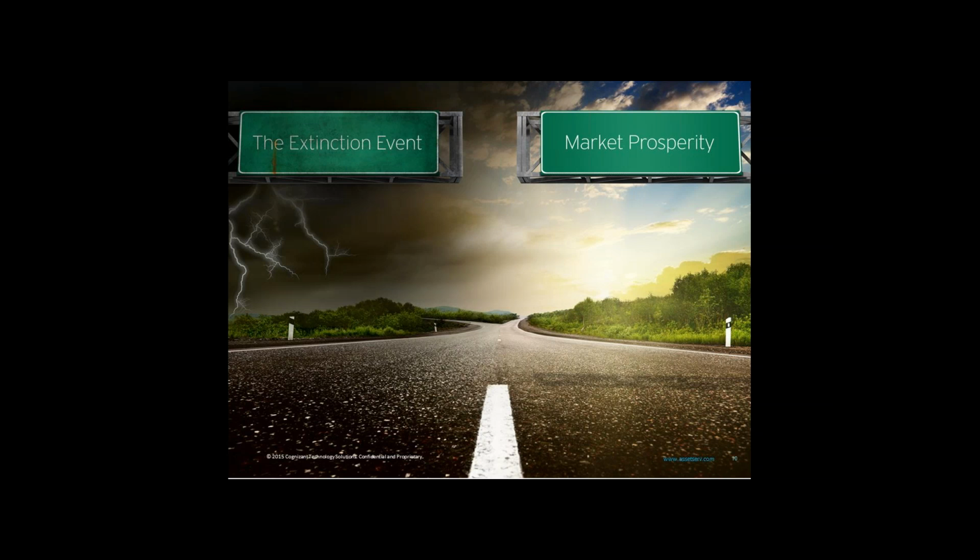But at the same time, one can't help but see that there's a path ahead which makes companies, organizations, increasingly irrelevant in the marketplace. If you can't keep up with this change, can't get ahead of this change, then there's going to be a tough road ahead.